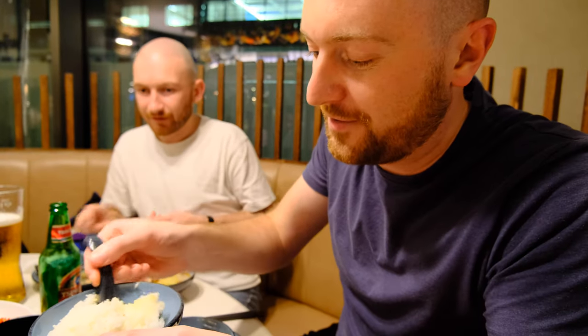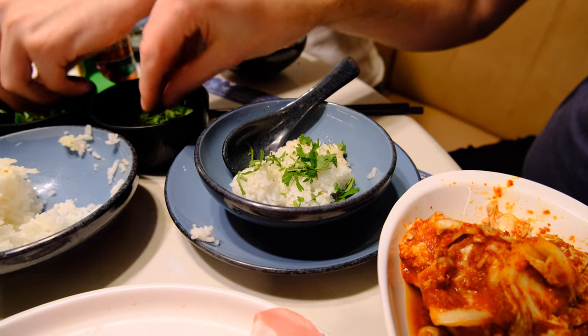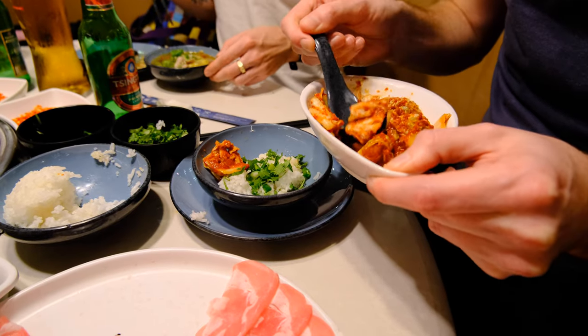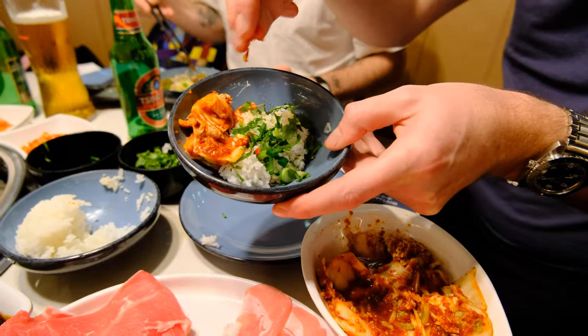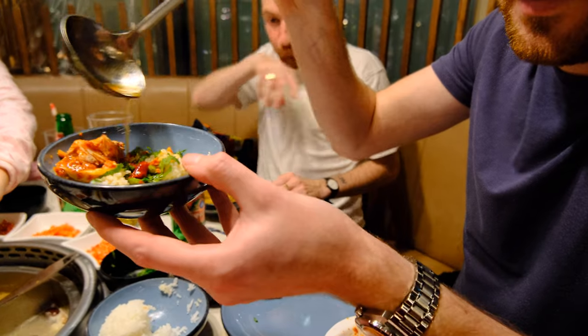I'm going to make up a whole bowl now — just a little selection of different things. So we've got some simple rice to start with, some herbs, some coriander, a bit of spring onion, let's go for some kimchi as well. A little bit of fresh chilli, and a little bit of that spicy broth all over the top. Let's try this little bowl of rice — super spicy broth, some kimchi, all the herbs. Let's give it a go.